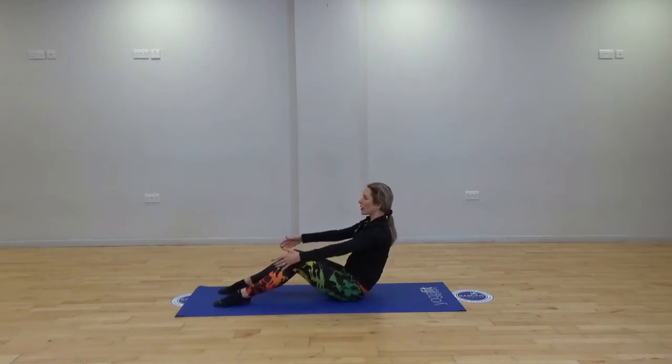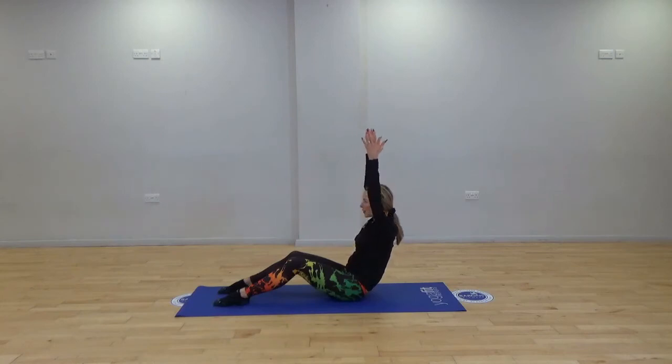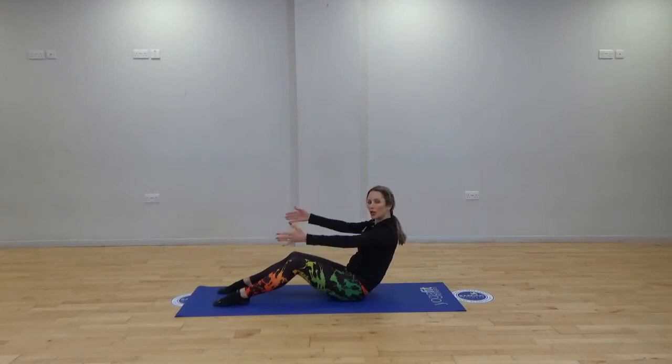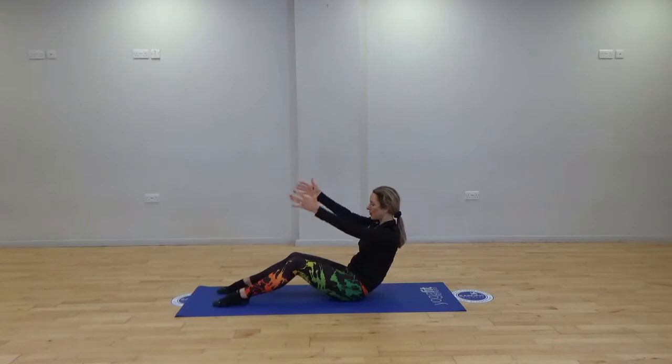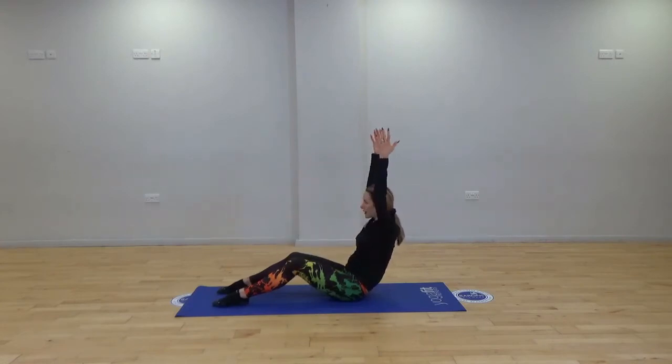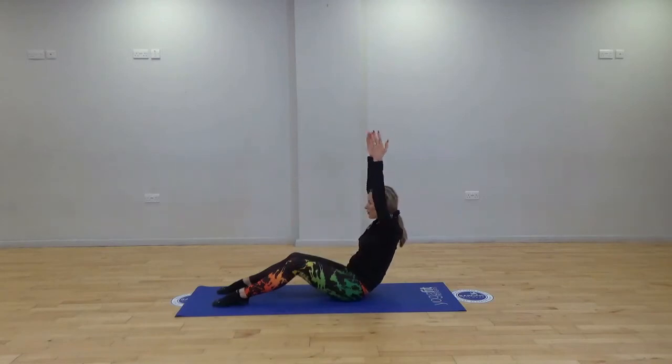pelvis under, and we have a lift and a lower of those arms. Again, we're not rushing. Control your lift and your lower. If you do need to rest at any point, then please feel free. A minute is quite a long time. You might feel this into the hips. So again, control.